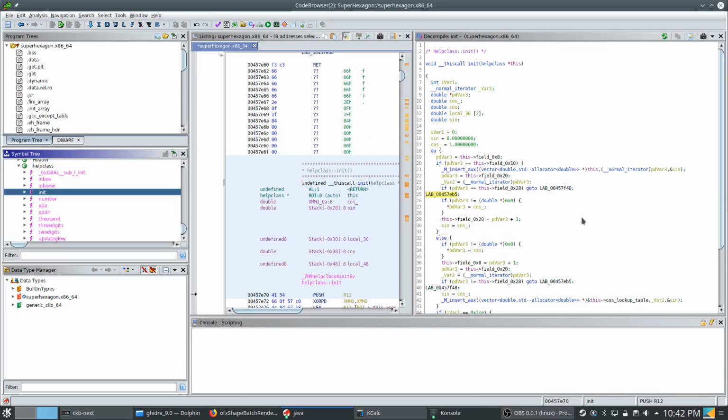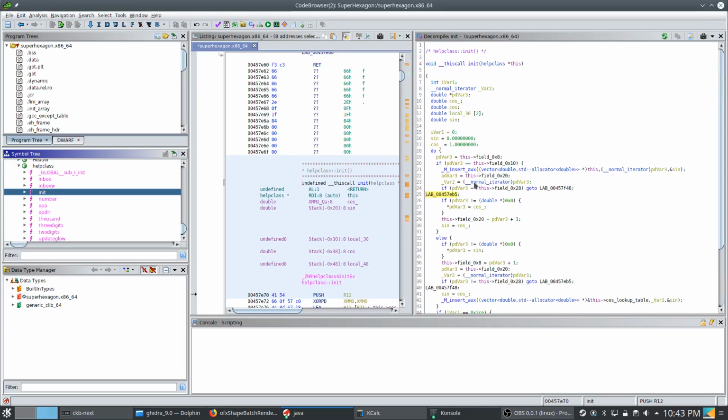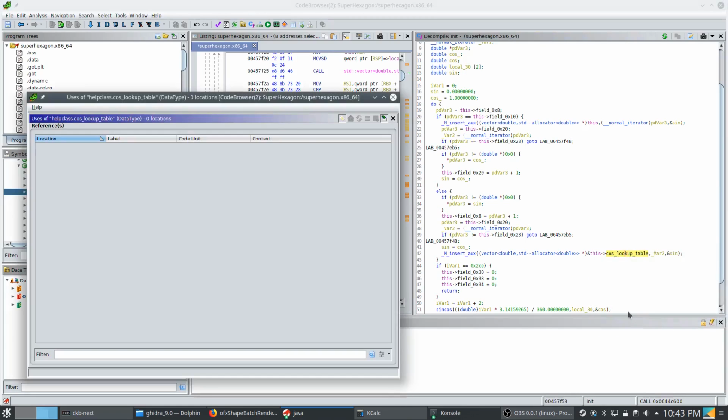After a bit more reverse engineering, I found where the rotation angle of the board was stored. So this was a little bit tricky. First, because we're looking for an angle, I looked for places where sine and cosine were called. I found this helper class, another class ending in class, that creates a lookup table for sine and cosine values. So then I used Ghidra to look for places where those sine and cosine lookup tables were used, because most likely they were used to compute the board rotation.